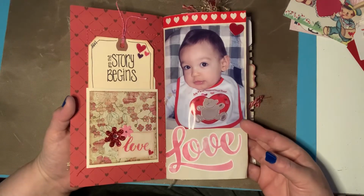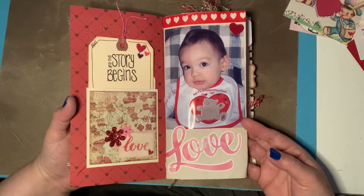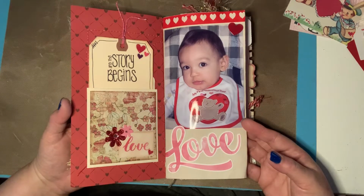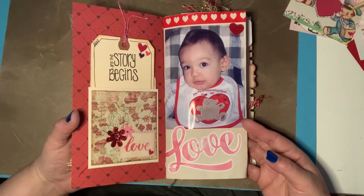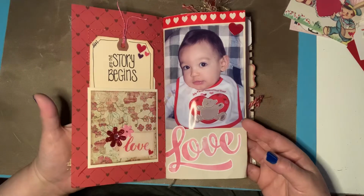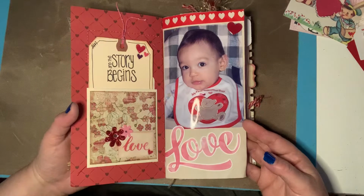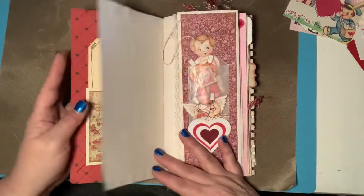It is super girly. He's a boy, obviously, and I'm perfectly fine with that. It's my book right now. Someday it will be his book, and I hope he doesn't care that it's super feminine and girly.